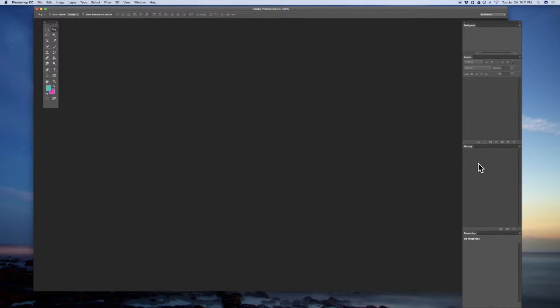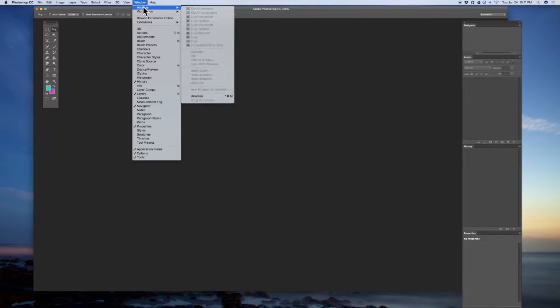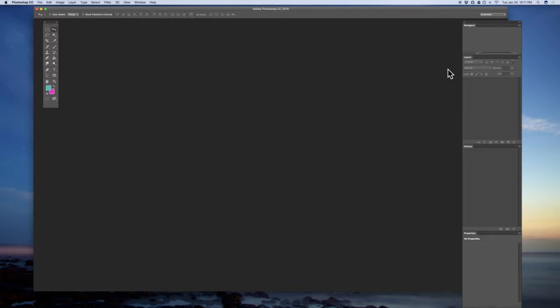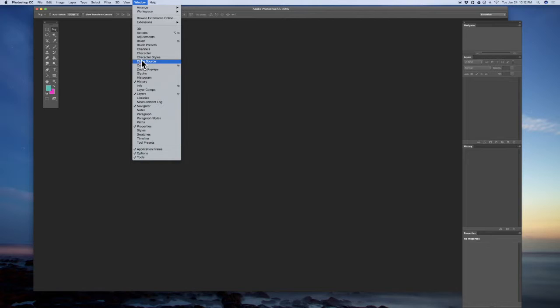If you go up here where it says windows, you could change it to what fits your needs, like what tools you use more often. When you first start off, I'd recommend leaving it the way it is. The two things you should have are probably layers and history. Mine looks like this because I do a lot of graphic design and I find this is the best layout for myself. But if you do drones or a different type of art, you definitely might want to play around with this and see what you like.